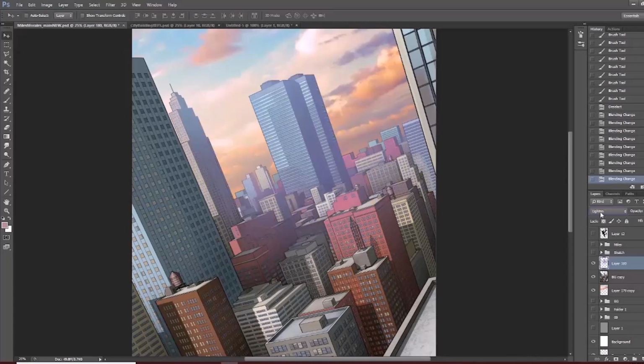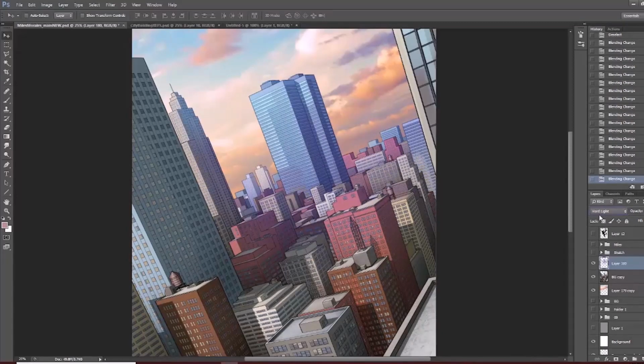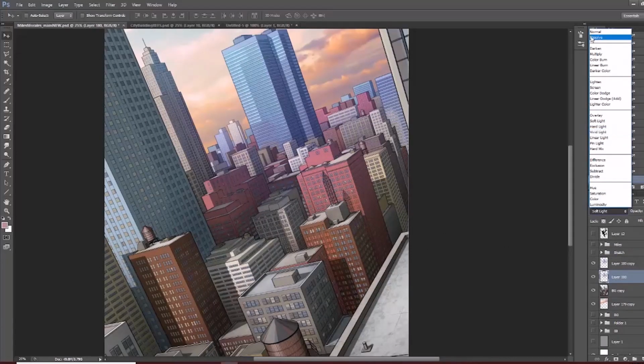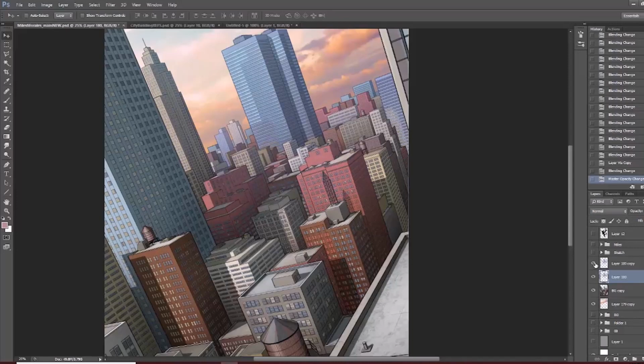Just seeing what kind of looks better. Soft light's probably the one to go. And that's really helping it blend with that far background a bit better. But what I'm going to do is duplicate that. So the top one is the strongest, but the bottom one I need to set back to normal. And I'm just going to fade that right down so that it is fading off into the distance a bit more.